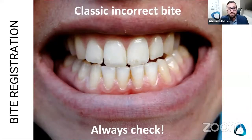The classic thing is make sure the patient is biting properly. When they're numb and they're tired and they've been horizontal for a long time, patients oftentimes protrude. Just always check that. Don't go in full autopilot mode. What I like to tell them is make sure you're biting on your back teeth. Bite hard on your back teeth. They bite on their back teeth. I check it and I take the scan.